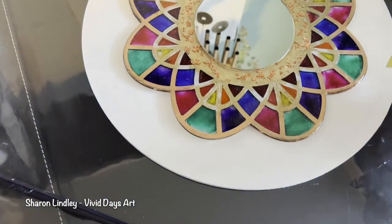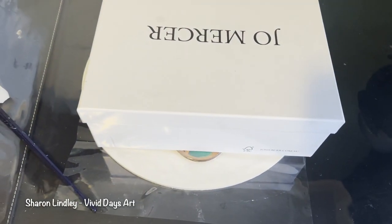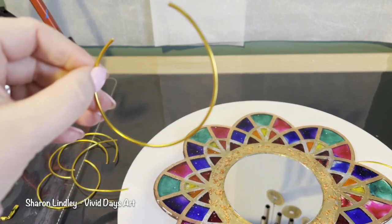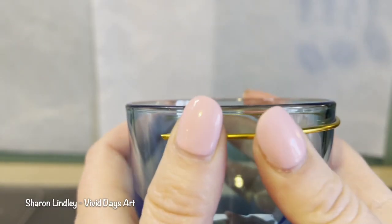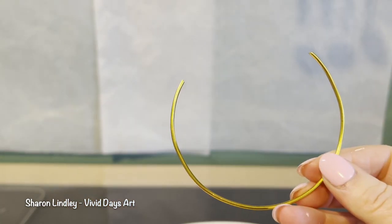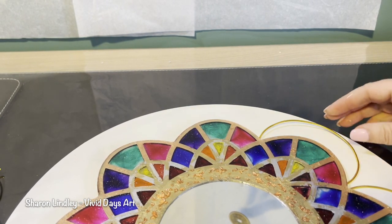Now, I could have painted the back of the medallia white, and that would have meant that any overspill of the colour that we're going to add for the next layer wouldn't have seeped through. So that was me just holding it overnight so that it was secure. And I found some craft wire, and I thought, you know what, I'm going to have a go at seeing if I can embellish onto the design that's already there. So I'm all class, look at me, using a cup to get the shape I want. And then I'm thinking, let me have a look at this design before I secure it in.